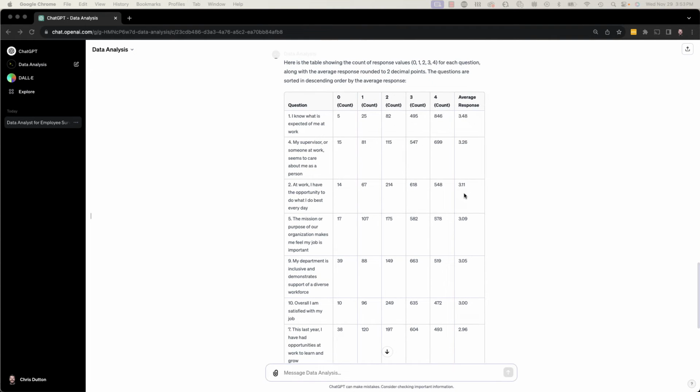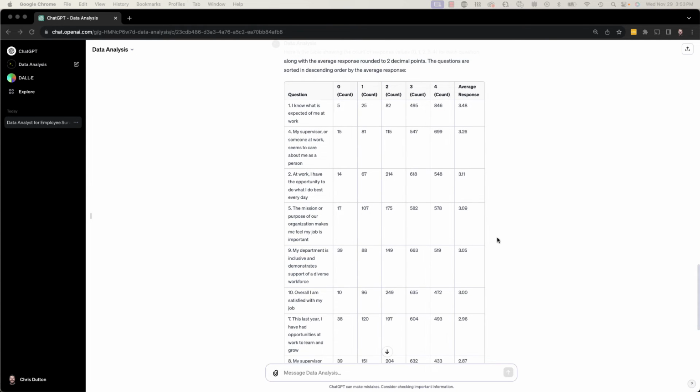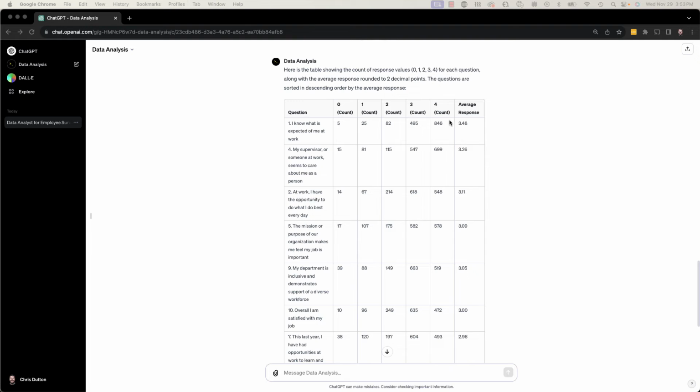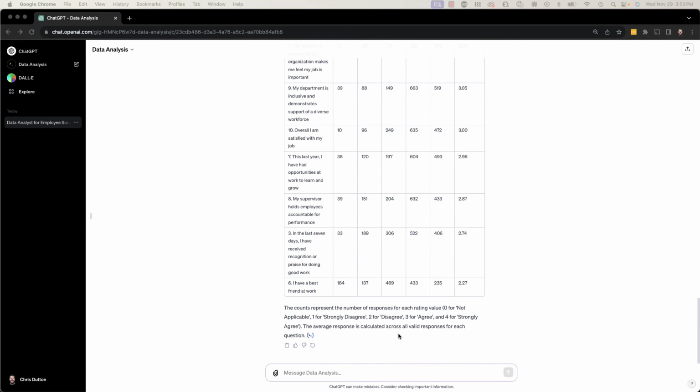And this is a really good example of where that human expertise and that domain knowledge is really, really important, because I understand how surveys work and I understand that a score of 0, even though that's the lowest numerical value, aligns with a response of not applicable, which is not a negative sentiment. So I don't want it to skew my averages down. I was wondering if ChatGPT would kind of recognize that and automatically take those steps. But it looks like it included zeros in these averages. So let's go ahead and ask it to exclude the zeros just like we did manually.